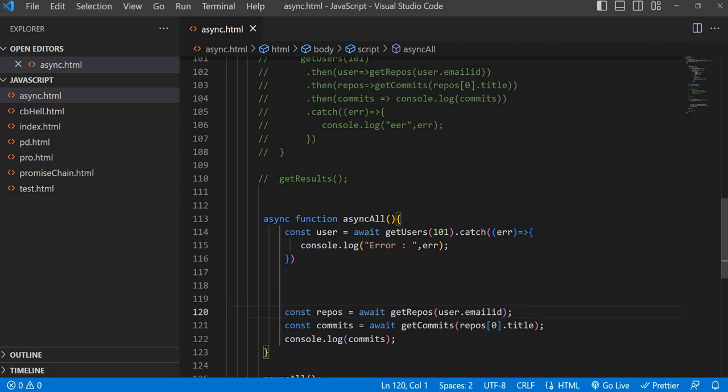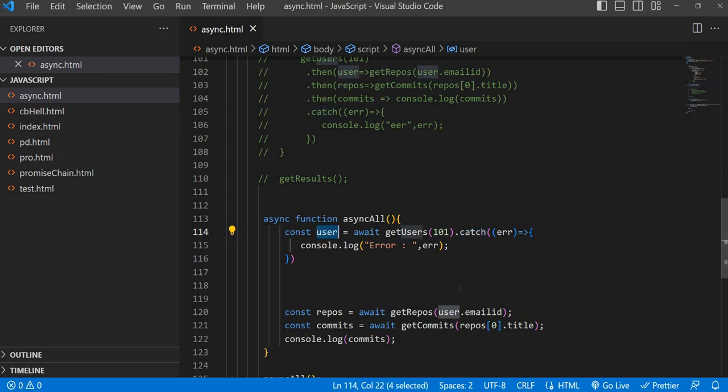But the problem here is that the second asynchronous call is dependent on the first asynchronous call's result. If you don't have user details, we should not call get repositories, because the email ID we should extract from the user. If something went wrong in get user, it doesn't return any value because it goes to the catch block.